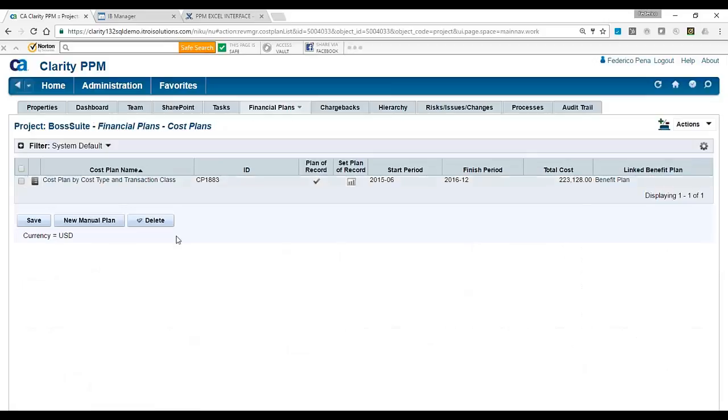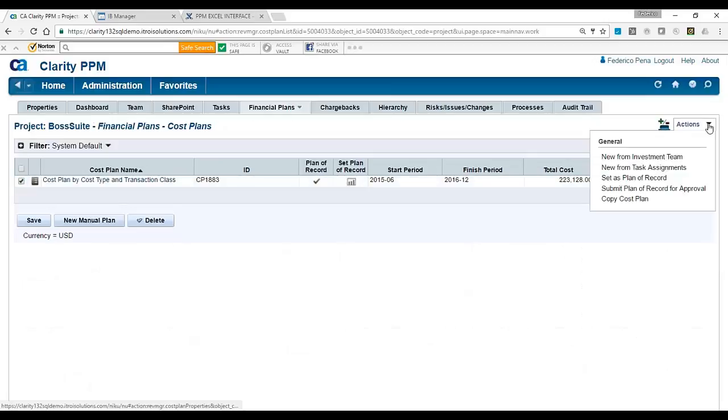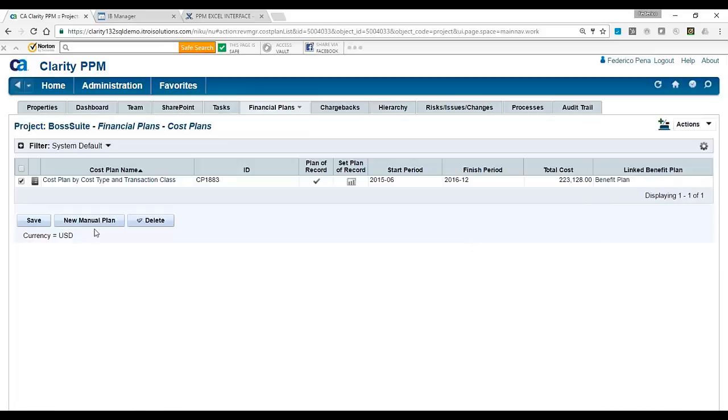I can literally click on this little box and say copy cost plan or create a new one, right? It's much quicker. It's literally one button to do it through CA PPM as opposed to trying to do it through Excel, which is going to be more data entry. So although it can be done, it just doesn't make sense to do that through Excel. It's easier to do it through the UI layer.